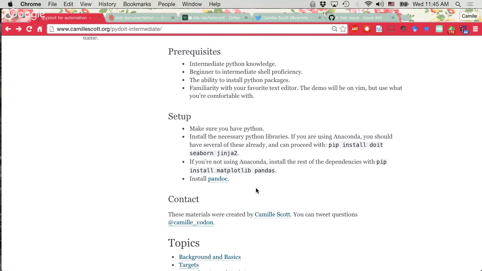So the order matters when the tasks don't have any dependencies, right? Usually it's going to use the dependencies to build the kind of flow chart of when the tasks are executed. But if there are no dependencies, it will just execute them in the order that they're encountered. So if you were to define all your tasks backwards in your file, and they all had file dependencies set up, it'll still execute them in the right order. It's only if they don't have dependencies on other tasks or files. And that's actually the goal of the task dep, which I can demonstrate live because we've got a little bit of time.